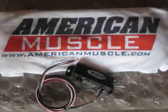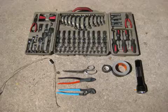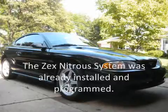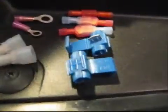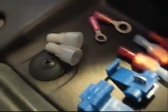This is an installation guide for the ZEX traction control window switch. Basic hand tools are required. This installation was done to a 1998 Mustang GT. Unfortunately, the ZEX traction control window switch does not come with any electrical connectors.